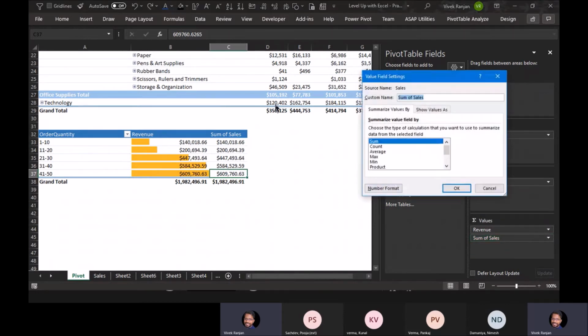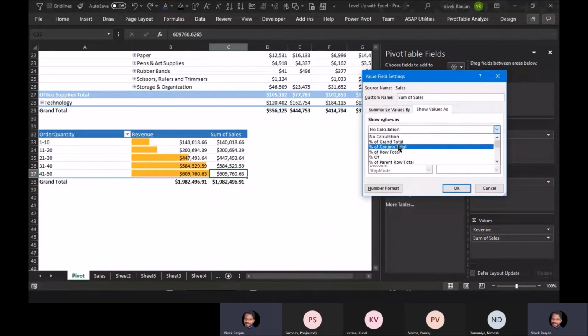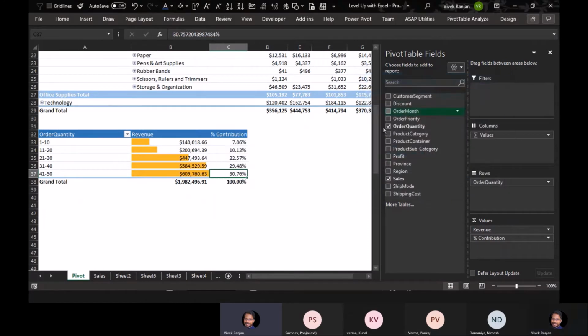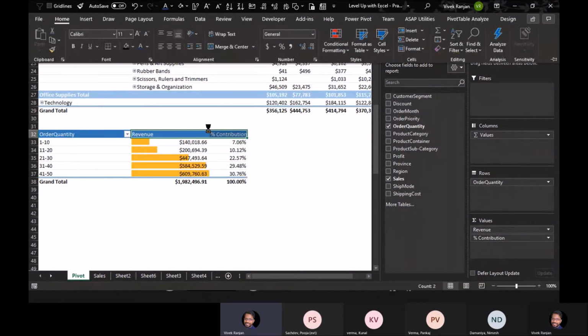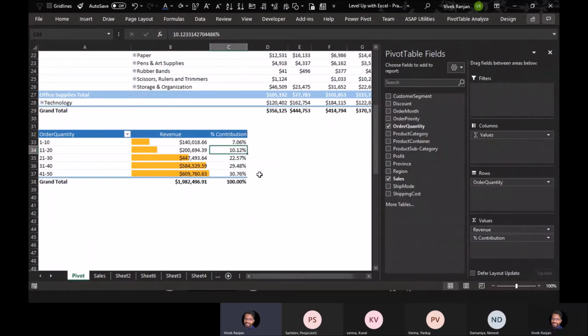Select value field settings, show values as, instead of no calculation, percentage of column total. Ring any bells? Yes, yeah.